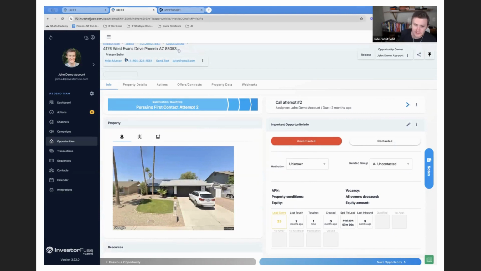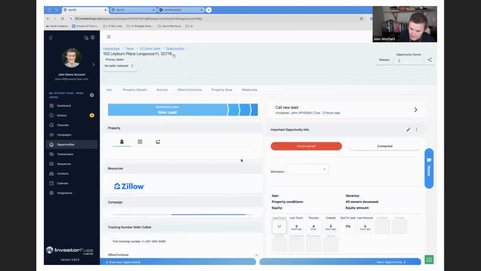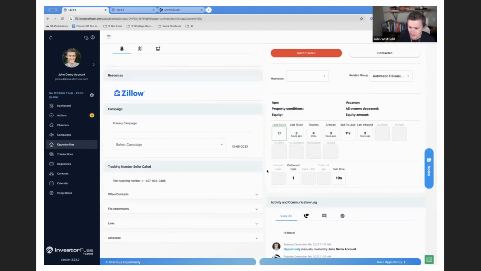One of the cool things too about when you integrate smartphone into this opportunity, I'm going to switch to a different team where I have smartphone integrated, is we have this unique little area pop up on every opportunity that just shows smartphone details. So it's going to show your number of inbound calls, your number of outbound calls, calls greater than a minute, and then calls greater than 5 minutes, and total talk time. So as soon as there's any kind of call activity to this opportunity, regardless of team member, you can see that summed up here on this opportunity.